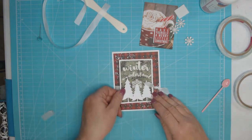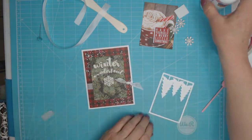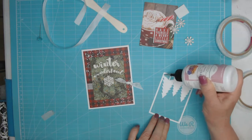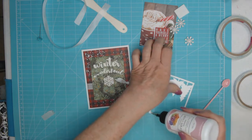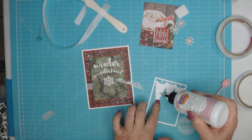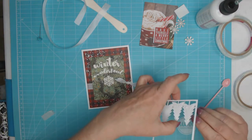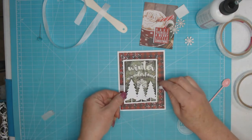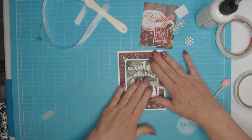Okay, so now I'm gonna put that frame on top of my 3x4. I like this frame, it's really pretty. You can actually do so much with it. If you don't want to use the frame, you can cut out the trees and use them alone. Or if you just want the frame, you just cut the trees out and use the frame. Gives a little bit extra different options. Okay. All right. Try not to get glue all over the darn place. Okay, there we go.